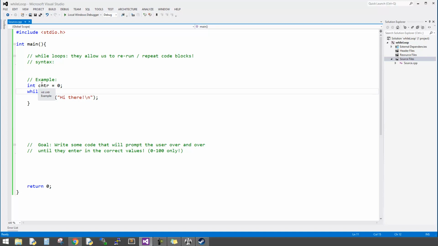So now, for the while loop, we're going to be checking to see if counter has reached a certain value. As long as this statement is true, run this code. Okay, so let's just say, if counter is equal to 0, run this code. So think about what's going to happen here. I'm not going to say anything. Now I'm going to run it.